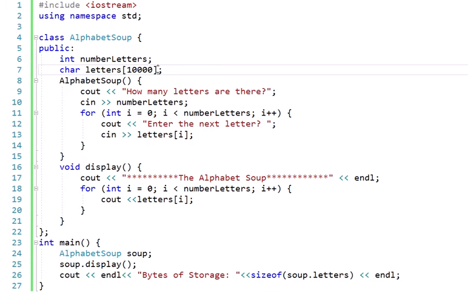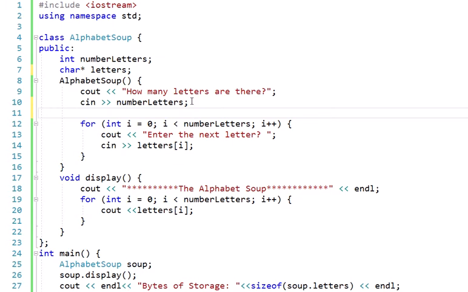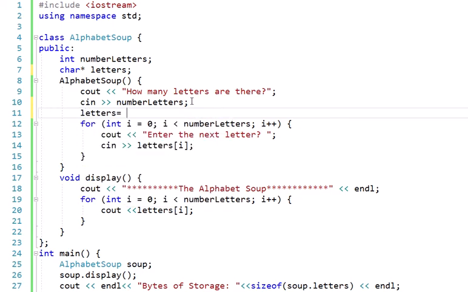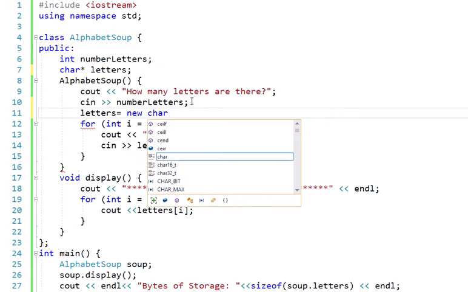A more efficient way to handle this would be with dynamic memory allocation. And that would deal with pointers. I know people don't like pointers, they're a little bit scary, but we're going to have a pointer to an array of letters at space that we've allocated for those letters, and we're just going to change this to a pointer to a character, and then we need to actually dynamically allocate the memory. If we were in C, that would be with a malloc statement, but in C++, it's going to be with the new keyword.